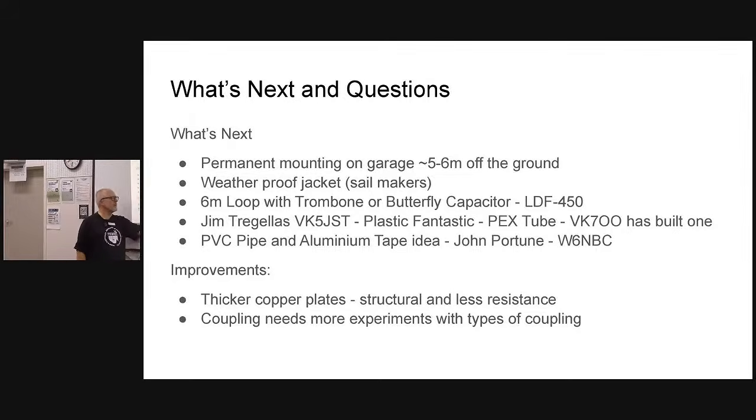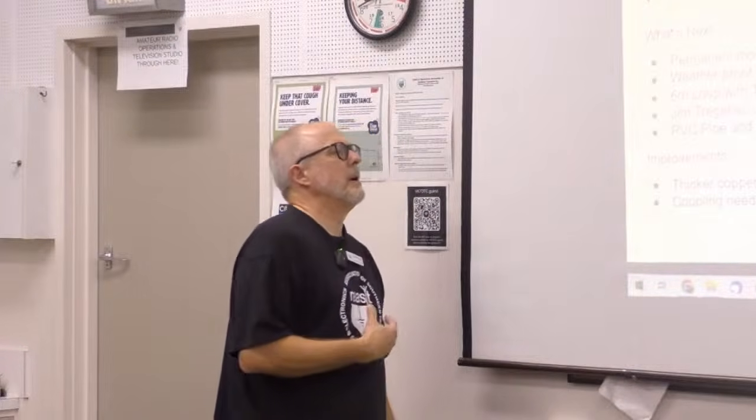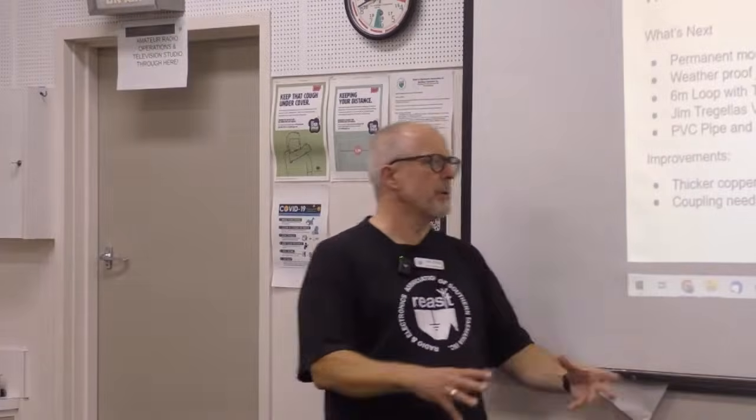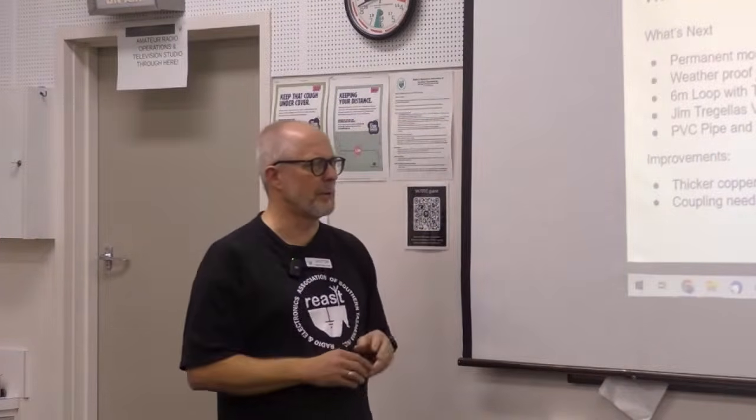Now, there's a very interesting idea by this guy, and I'll put the link in the notes. He uses PVC pipe and aluminium tape. I'm a little bit dubious about how he gets the resistance down, but instead of a vacuum capacitor, he's actually got a tube which has the aluminium tape on it that he moves up and down the PVC pipe to tune it, which is quite an interesting idea. It's a square loop. Interesting idea, but I'm still not sure whether he can actually meet some of the requirements I've been talking about.